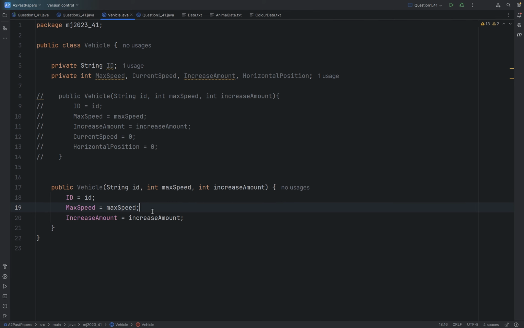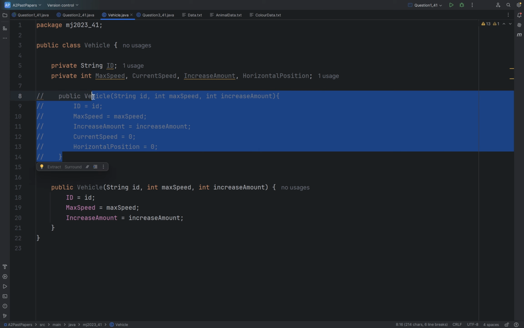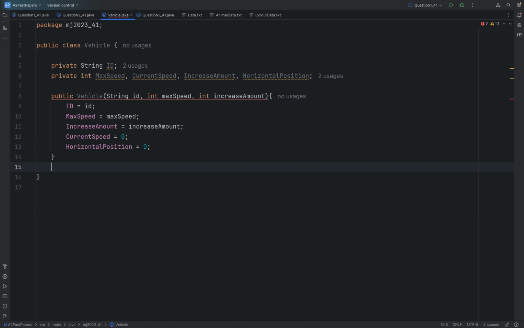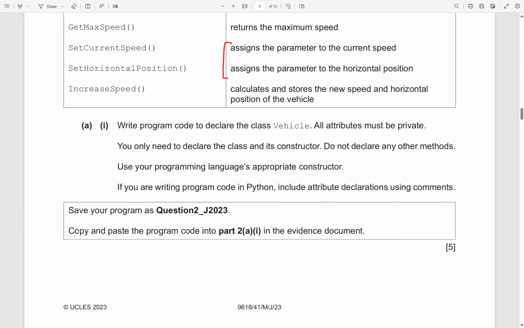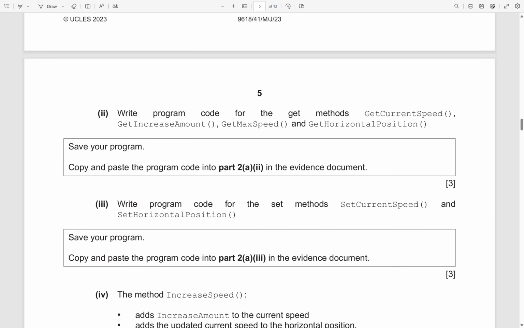So you can do this, but then you'd also have to add these two. Anyway, I'm just going to use this one, and then I'll delete this auto-generated one. But generating them can save you a lot of time. Although once you do generate them, you have to check it's correct. Don't just assume it's correct.